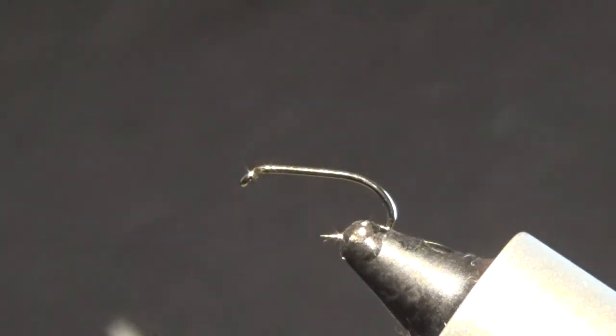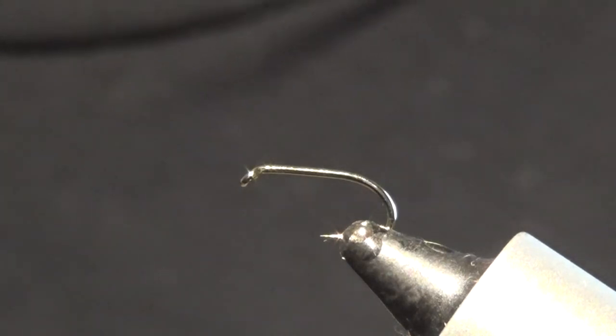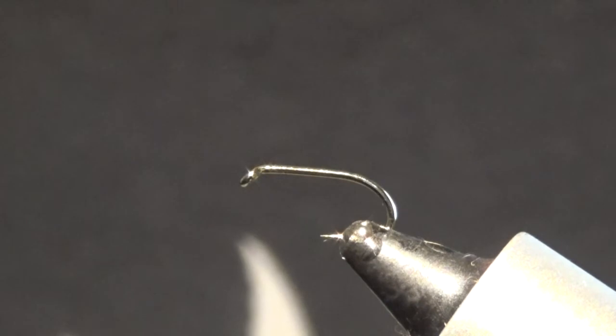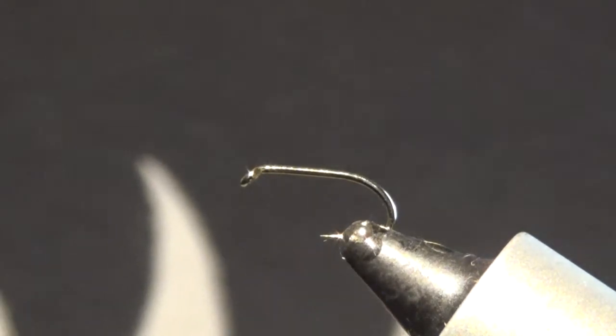At long last, here is another video. Lately I have been fishing a lot of dry flies and have had a lot of success on orange shuttlecocks and grey dusters, but this wee fly I am about to show you has produced some amount of fish for me. Either size 14 or 16, fish it close to trees, the banks, or the island on your still water — anywhere where bugs can drop off and land in the water.